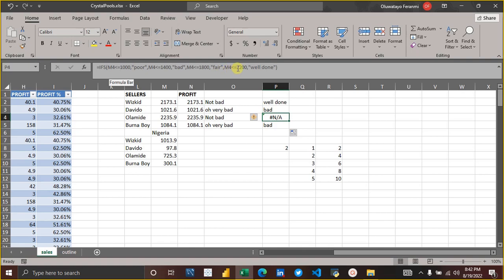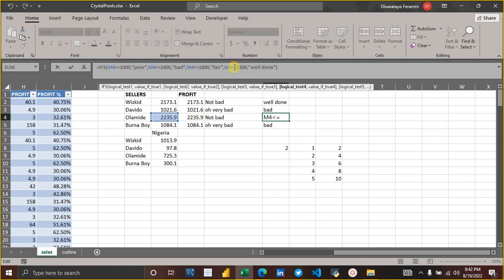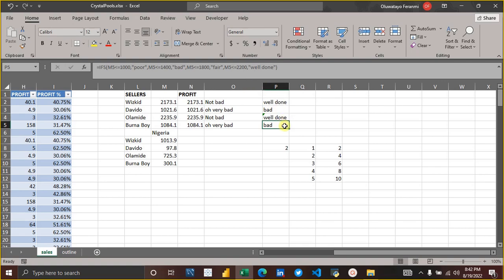If it is less than or equal to 2002, show well done. So we don't see anything for when it is greater than 2000. So we can change this to greater than, or write another logical test for this one, but let's just change this to greater than now. So if it is greater than or equal to, say this, so you see it's well done.